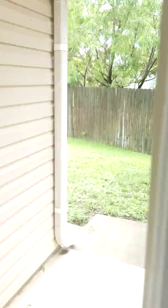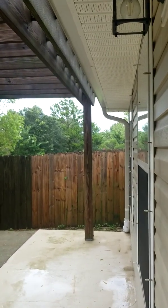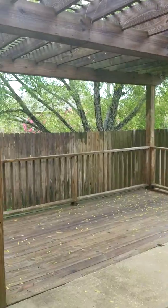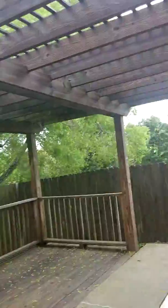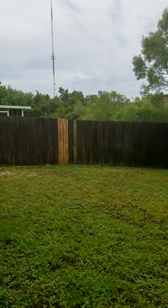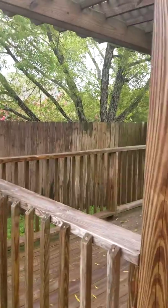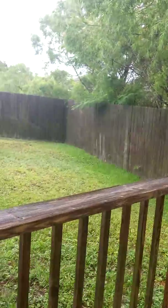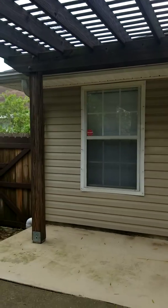Let's go check out the backyard. These lots are a little smaller but they've made really good use of the space — they've built a little deck off the patio with a pergola over the top. There's a gutter system around the home, which is nice. The lot size is just under a quarter acre and it's fenced in. It's really quiet back here — I love this deck. The front of the home is brick and then the sides and back are vinyl siding.